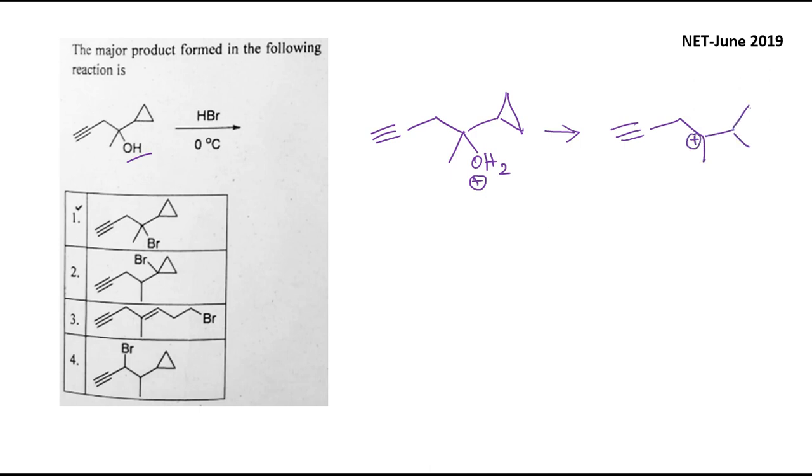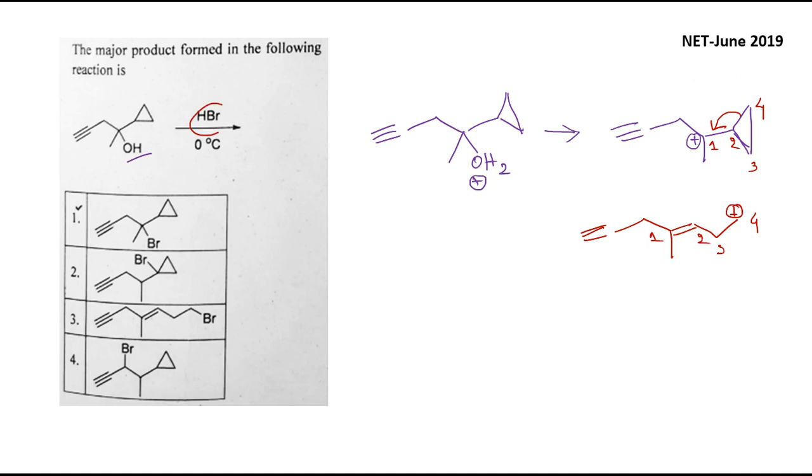Fine. There is a cyclopropane ring. Now if I do numbering, basically the ring will be broken here, so that is why numbering is important: 1, 2, 3 and 4. So here the 2,4 bond will be broken, and there will be generation of a double bond at positions 1 and 2 like this. So what are we getting? Triple bond as it is, double bond, then 2 more carbons. So this is 1, this is 2, this is 3, this is 4, and at the 4 position, as the 2,4 bond is broken, there will be positive charge.